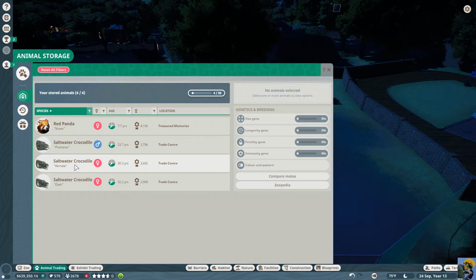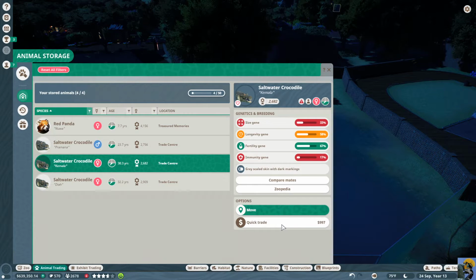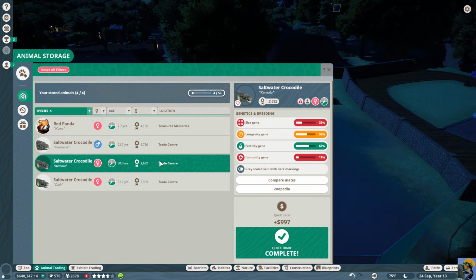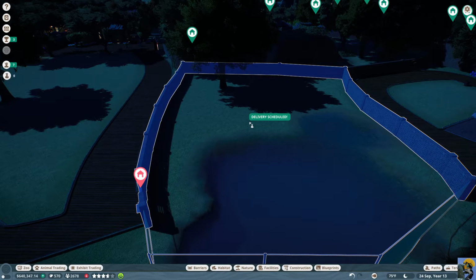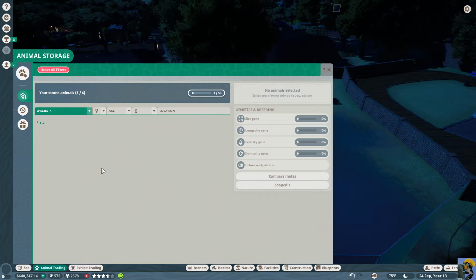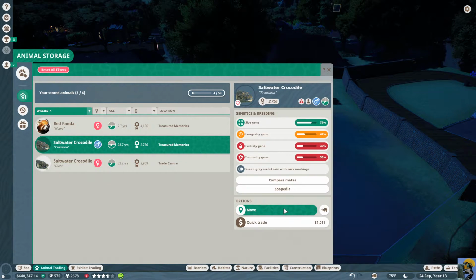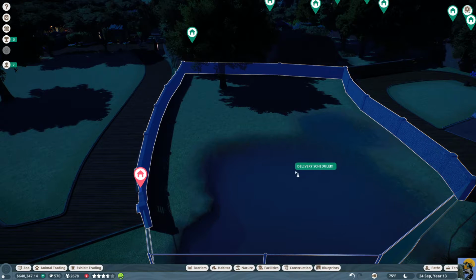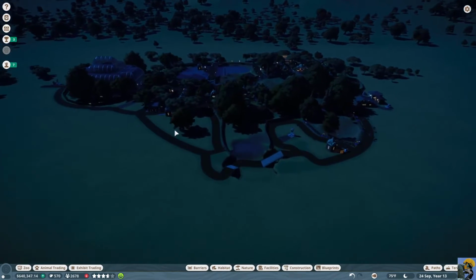Just one man and one woman. Let's see which is the preferred woman. This one. Alright, this one we can just quick trade. And then let me go ahead and move you into this habitat. And then let me get the guy and move him into this habitat. And then let me zoom out.